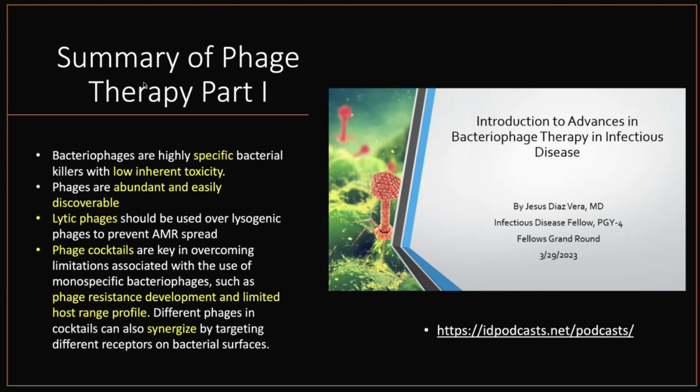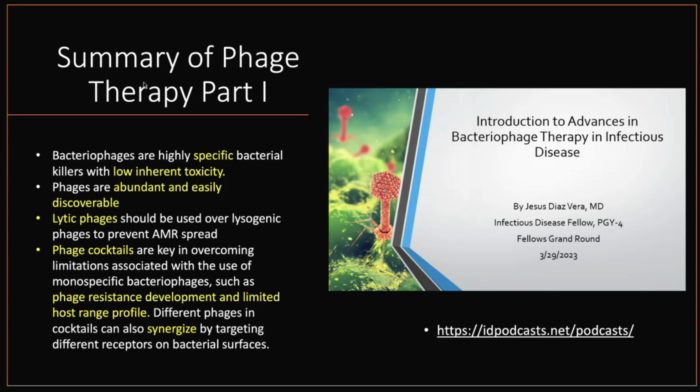So they're essentially druggable. Phages are abundant and easily discoverable. Again, these are natural replicating particles found everywhere. You can find them in natural reservoirs like water and soil and sewage. They're abundant in many places around the world and easily discoverable. A lot of institutions are building up libraries. They're going through the process of sampling and filtration and purification of the phages, and they're sort of building a library of different strains of phages.